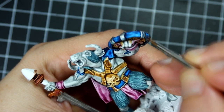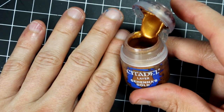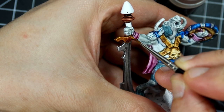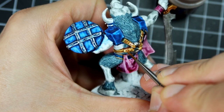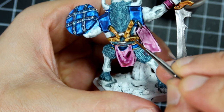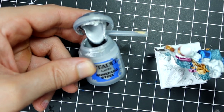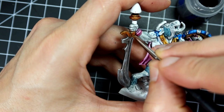You probably have noticed that I have already darkened certain parts with sepia, the leather, the gold and whatnot. And in order to recover the color a little bit, I'm gonna use Gehenna's Gold on the golden parts. This is going to be further followed by Runefang Steel. I'm going to highlight both the gold and the silver parts.